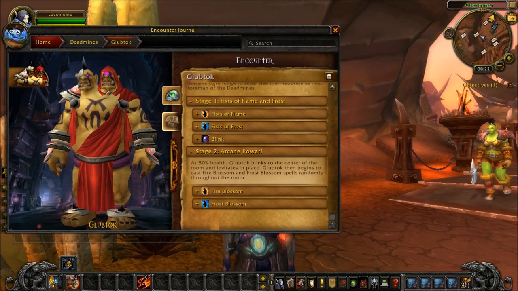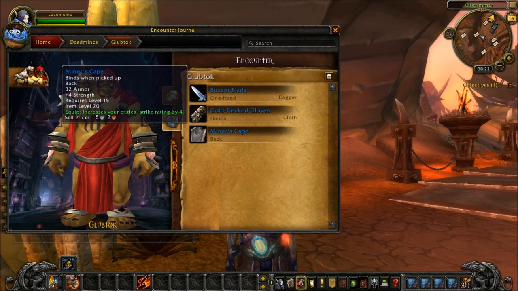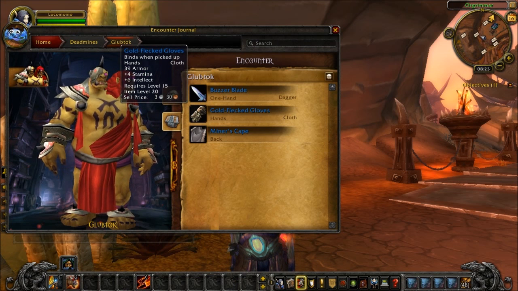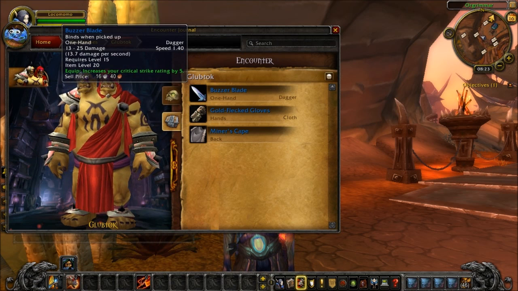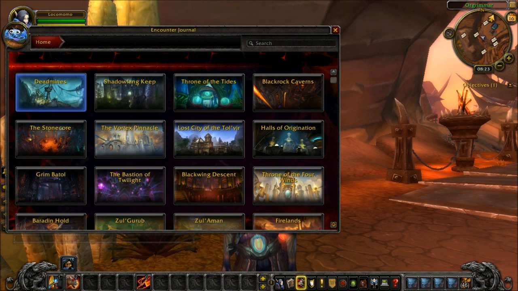So then, after you look at the boss table, you can also look at the boss loot, and it will tell you what they drop. So I guess for Deadmines, it's still showing the nice item level 20 stuff. Can't wait to get my hands on some of that.